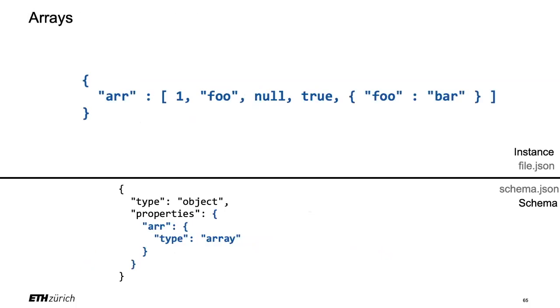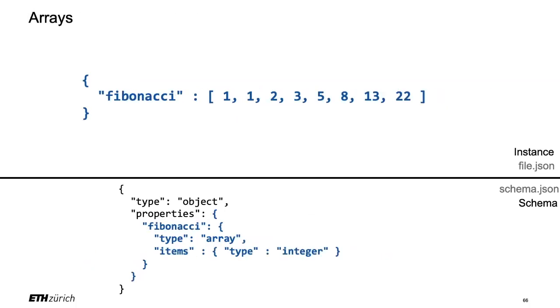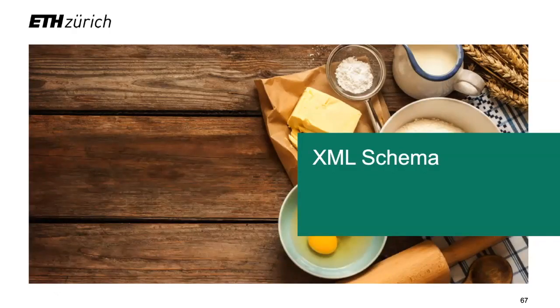Okay. I can also say that my type is array. That's also fine. And I can also further constrain the members of the array to all be integers. You can see it's just more complex than in JSON, the syntax, but it does the same thing as JSON for specifying arrays of integers. Okay, that's it. So that was quick, the overview of JSON schema. But again, what do I want you to understand? JSON and JSON schema do the same thing. This is what I want you to understand. JSON is the way pedagogically that I used to teach because it's simpler to understand, but you will see JSON schema in the exercises does the same thing, just with a different approach.